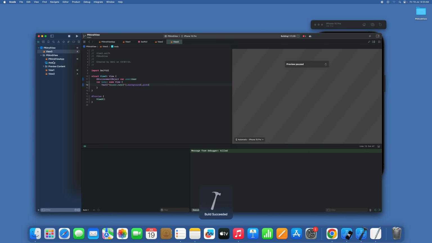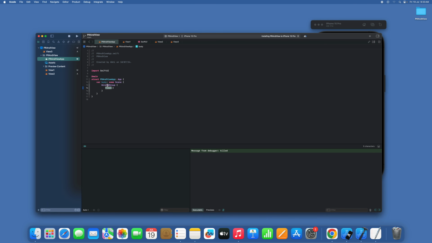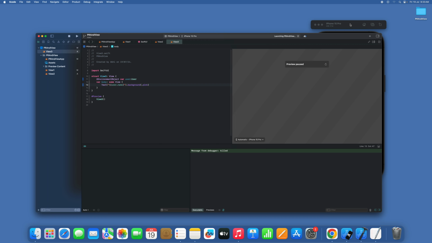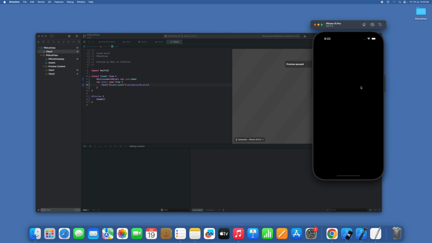On the parent it's demanding the view 1 I added, and now you can see there is a view, and view 1 has view 2, view 2 has view 3. So basically I'm adding, the parent is view 1, child is view 2, and subchild is view 3.